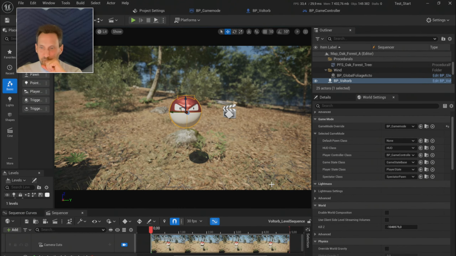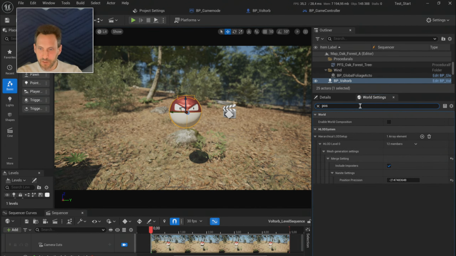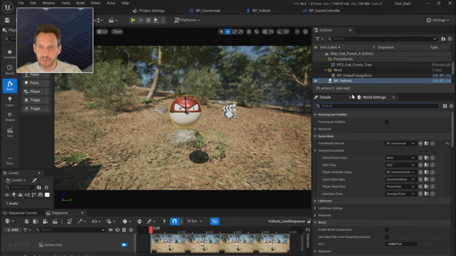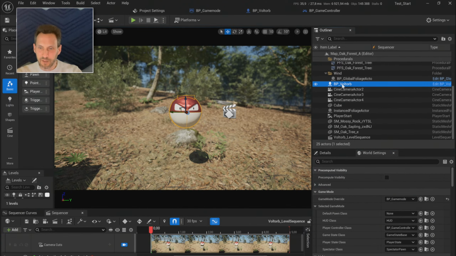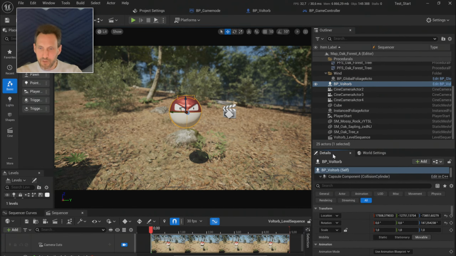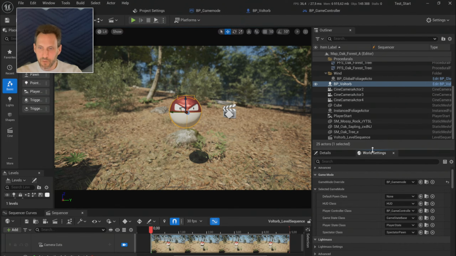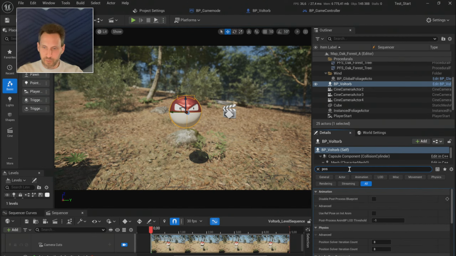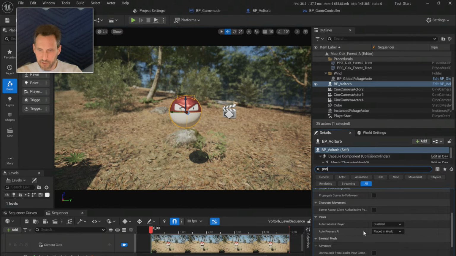Oh. Yes, let's see. This could be the thing. I have to possess it. Where was it? Oh, details. That's where I have to go. Disabled pause. Where is it? Disabled. This was the problem. Oh my, I have to say, of course, receive input. I'm sorry.